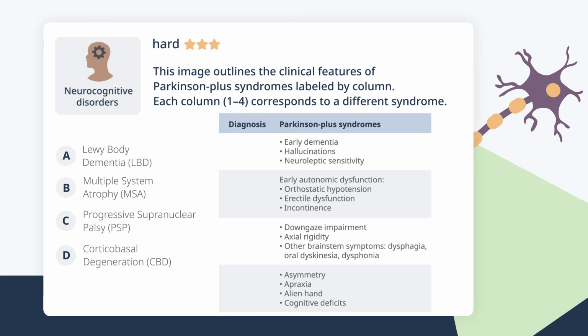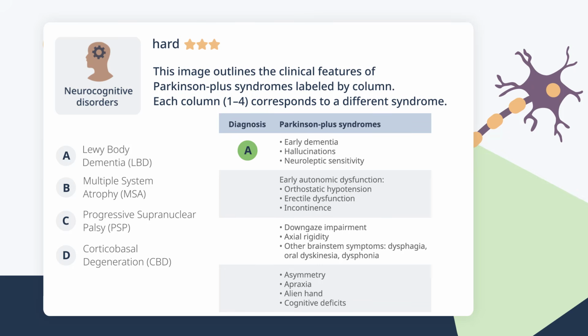And there are a number of things that I want you to remember about these syndromes. Number one, they're all Parkinsonisms. So all 4 of these conditions present with bradykinesia, rigidity, and postural instability. That's really, really important to remember. However, there are also some features that are unique to each condition and help us to establish the diagnosis.